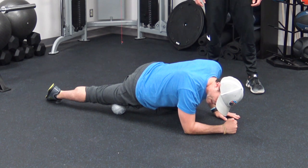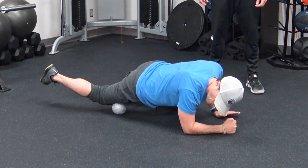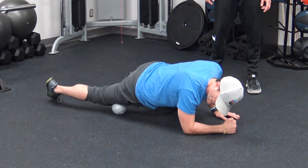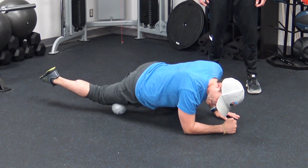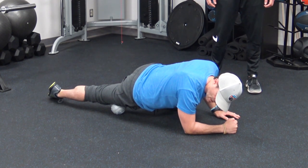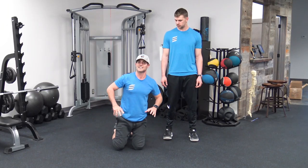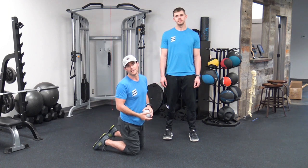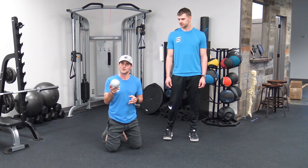After it starts to subside or relax, start to bend the knee gently, pulling the pressure of the muscle up to the apex of the ball — where you would feel a collagen binding or fascial bind. Pull it right up to the apex, then slowly let it drop down and sink deeper into the muscle belly. Breathe out as you bend the knee, breathe in as you let it drop down — about six times for roughly two minutes of time under tension to let those muscles go. Then do the other side. When these muscles are tight, they pull the pelvis down, creating compression and posterior shearing force on the vertebrae.